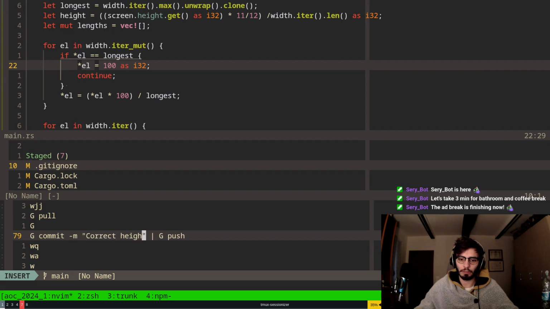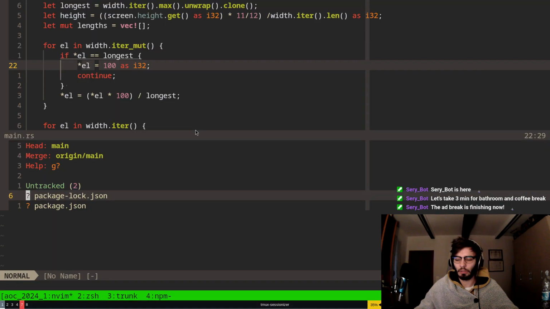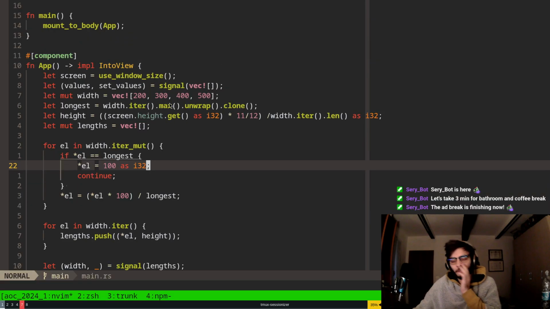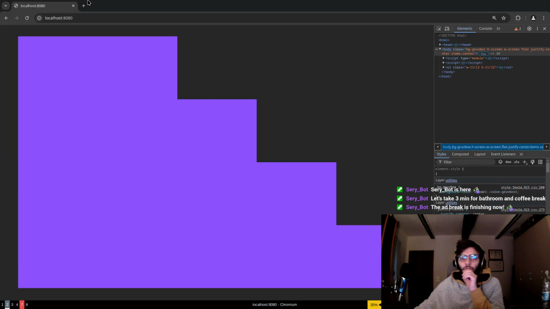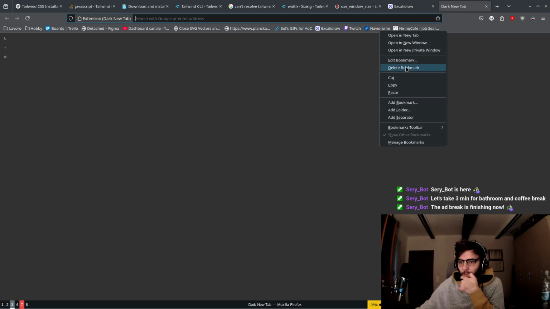Correct. Height. Okay. Now, the next objective would be, okay, the last step is, need to add one more. I need to make sure that basically I don't care about this anymore.